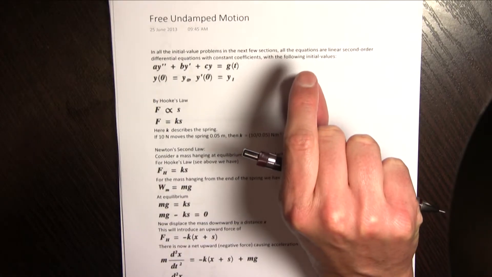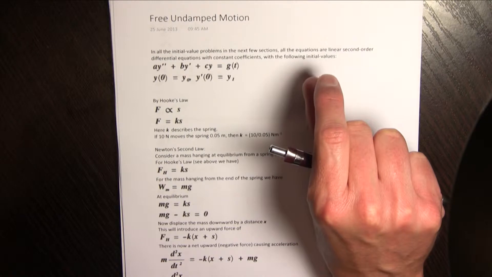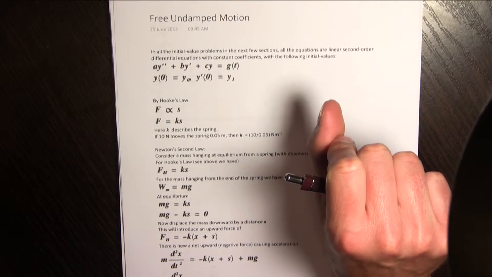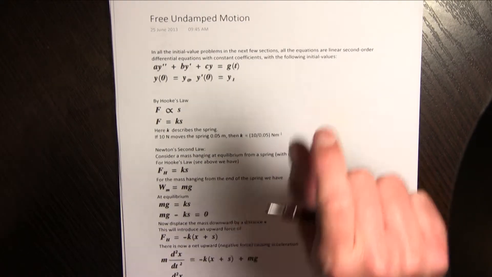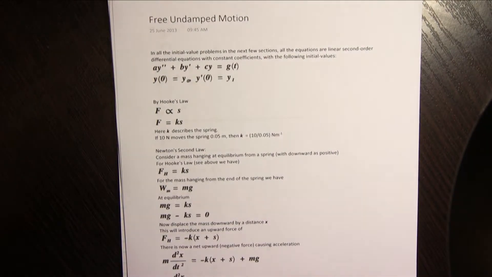Imagine that spring is hanging there and instead of just letting it go so it can go up I give it some velocity either pushing it down letting it go or shoving it upwards as I let it go so it has some initial velocity as opposed to a zero velocity when you just let it go.